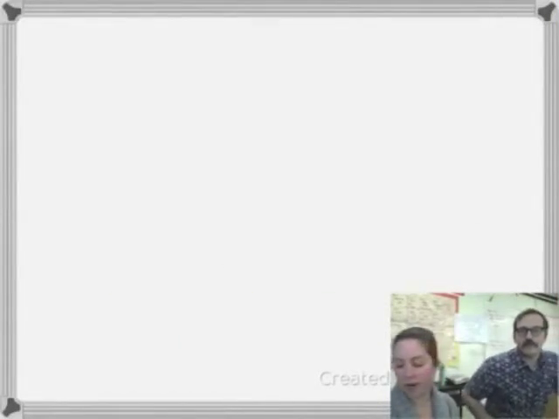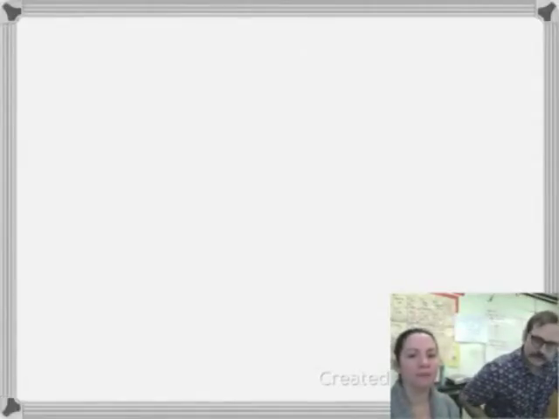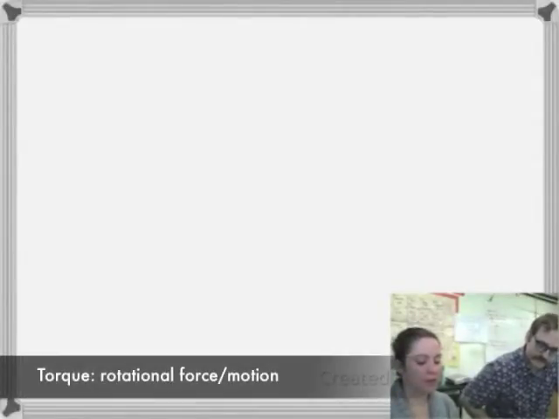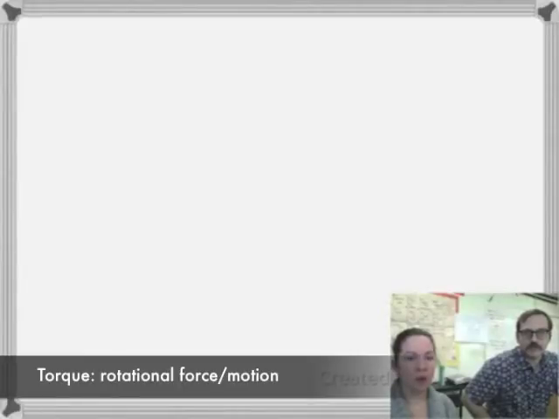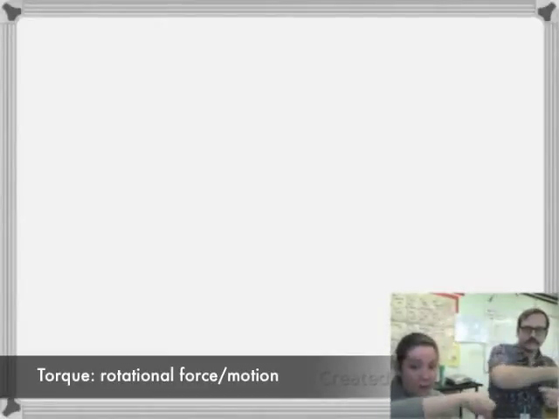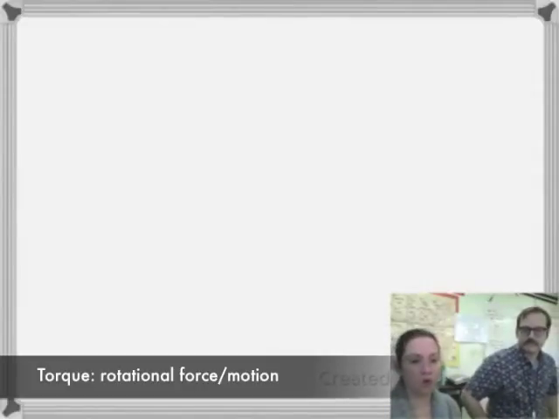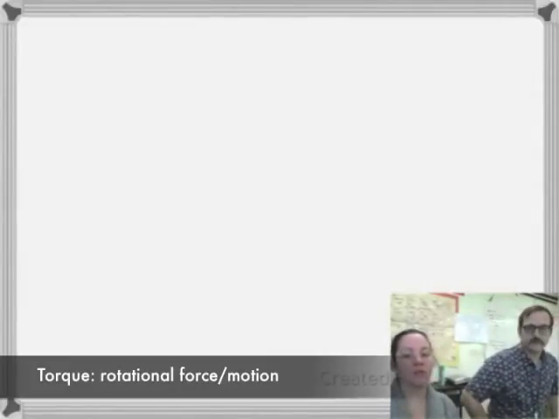We're talking about torque now. So what is torque? Torque is simple. Torque is rotational force. When you say rotation, you mean like a wheel or like an arm? It's a lever. Think of a lever arm. Think of a wrench. As you rotate a wrench around, you're generating torque. You are applying force in a rotational motion.